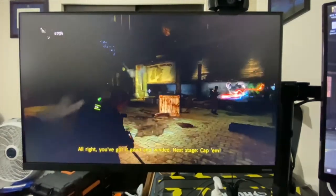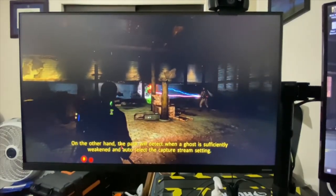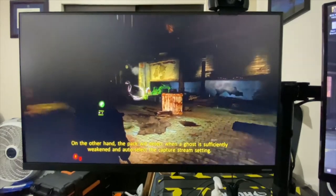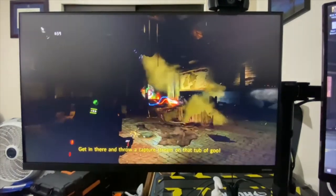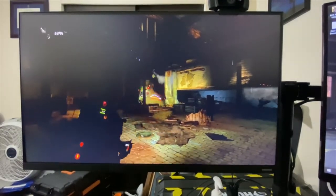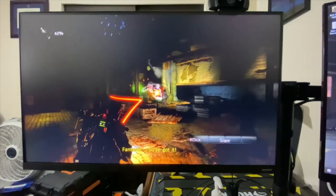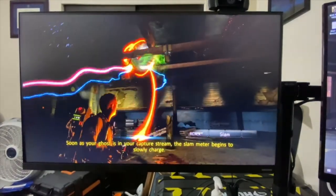Next stage, cap. You can project the capture stream or wrangler manually using this control. On the other hand, the pack will detect when a ghost is sufficiently weakened and auto-select the capture stream setting. Get in there and throw a capture stream on that tub of goo. Fantastic! You got it!